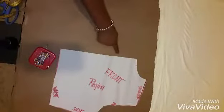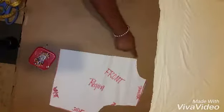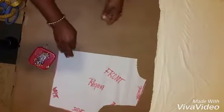So let's get started. I'm going to start with the front pattern. Keep in mind, this is the center front. So it's literally going, this is the throat, the middle of the boobs, and then the middle of the belly button. So this is your center front. You don't want a seam going down the front. So what you're going to do is put your front pattern on the fold.